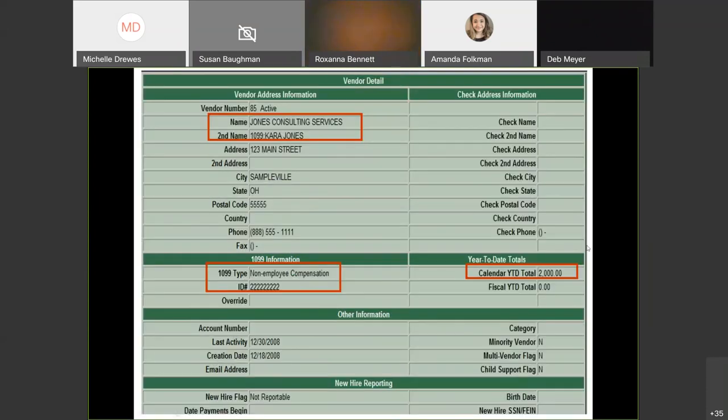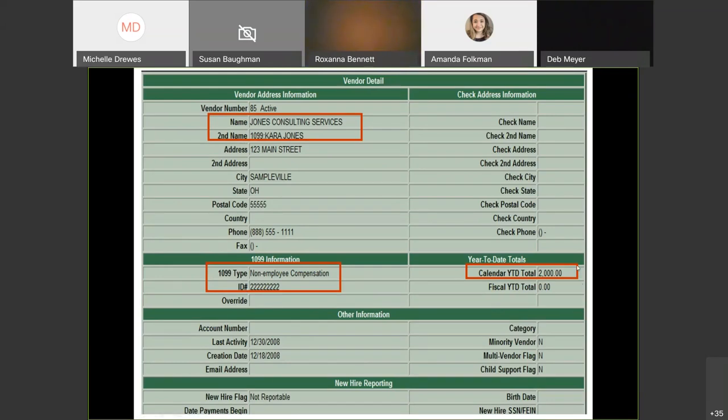So other information here, just on the vendor that deals with calendar year-end reporting, obviously, we've got the name in the second name field. We've got our 1099 information in here, so the 1099 type and the ID, whether it's an EIN or an SSN. Like I said before, this is a USAS web screenshot, so we don't see that EIN-SSN type in here. That has to be put in Ben's screen, so it's not in here.